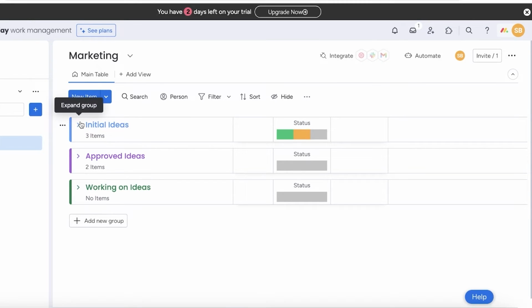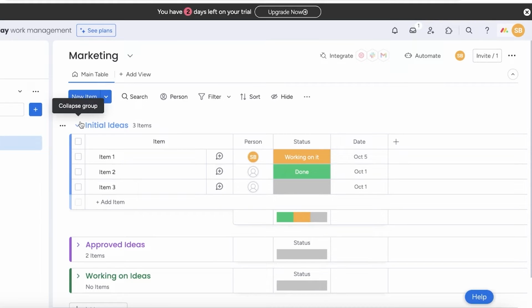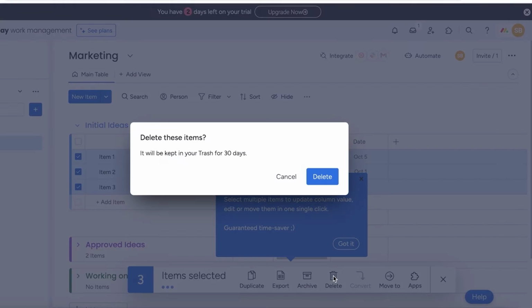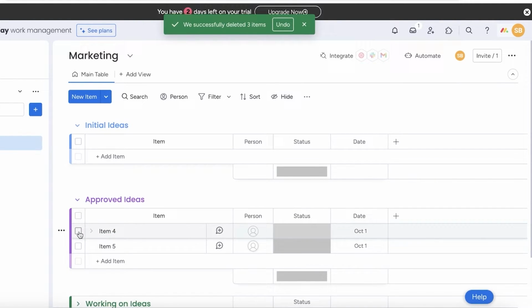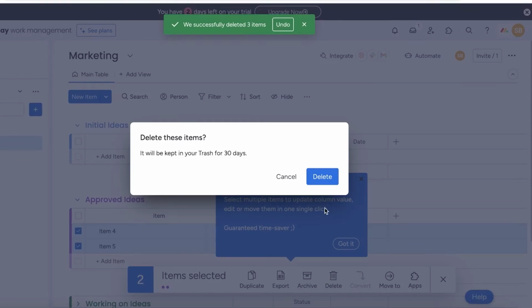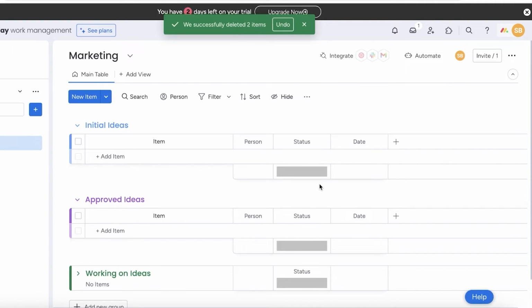Now, after you have created groups in a board, you want to get started with adding items. So once you're done with adding your groups and rearranging them according to your workflow or setups, you can get started with adding items. As you guys can see, 3 basic items are usually created within your group in the empty Scratch template. So you can delete any pre-existing items that have been created within your groups simply by clicking on these items and clicking on delete. Now we have 3 empty groups and we can get started by adding items.